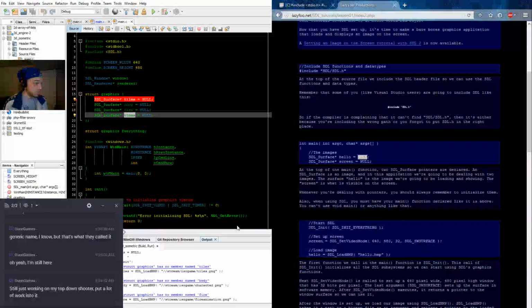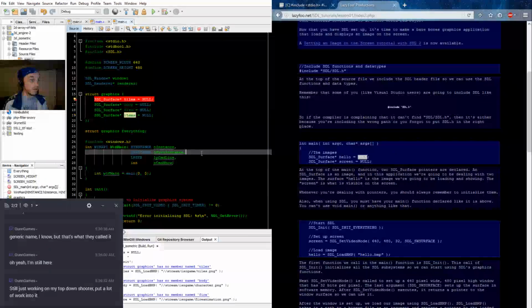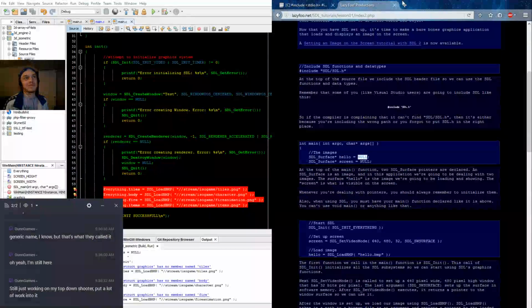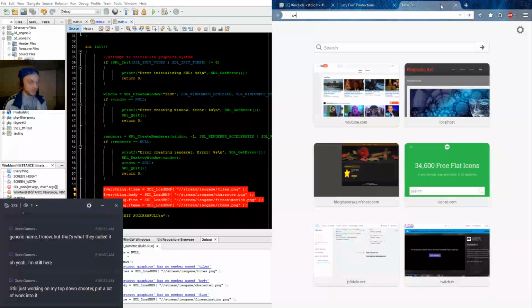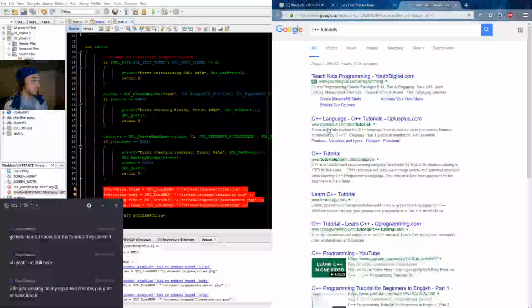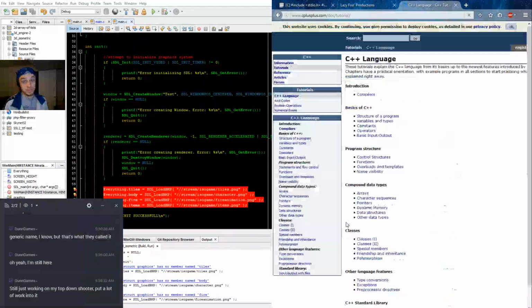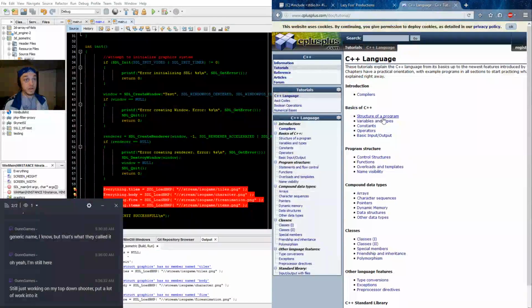So is it not a dot then? Where's my good old... Oh wait, I have a browser. So at the C++ tutorials thing. Yeah. Wait, it might be C programming. It's one of those. Yeah, it's this one. This is the best one.